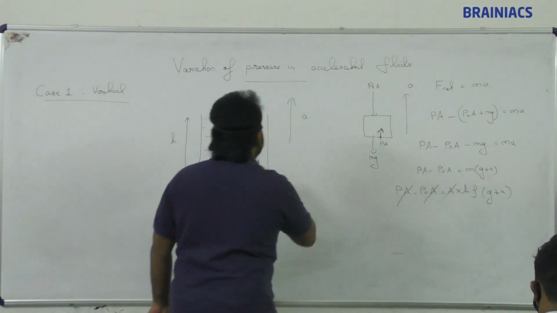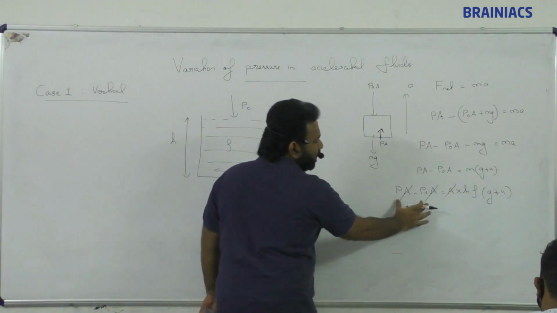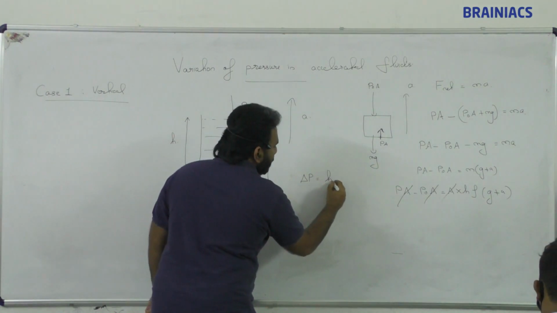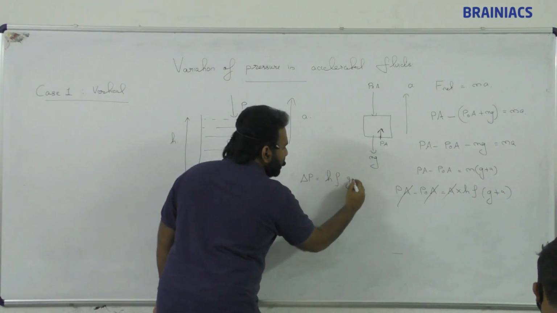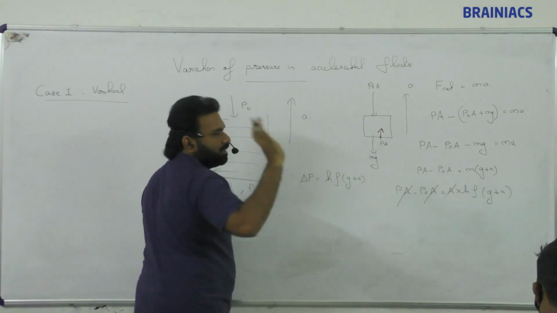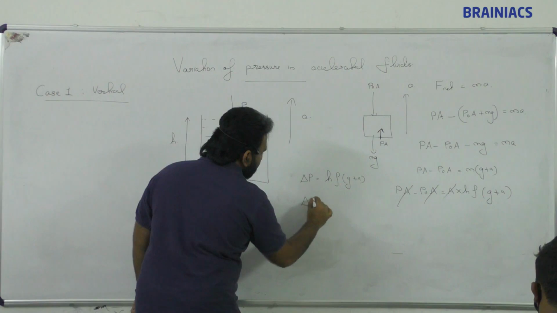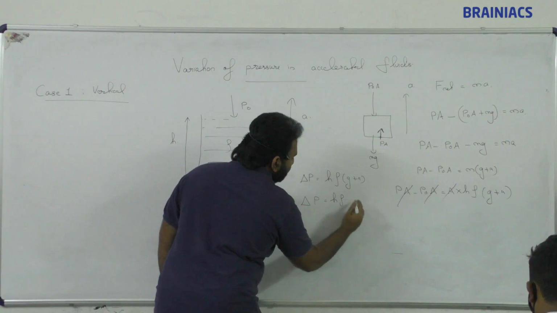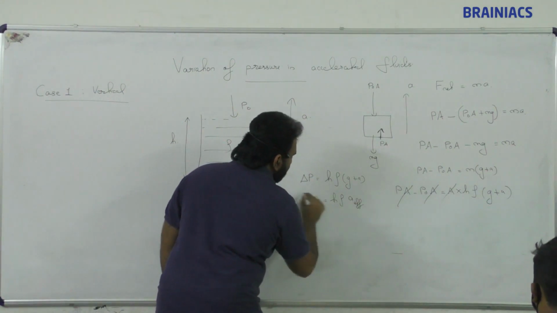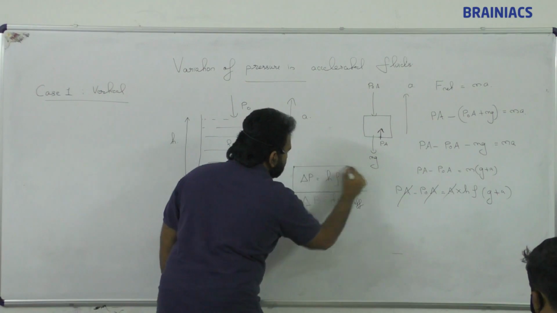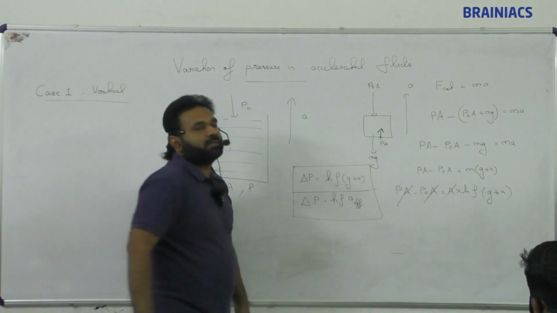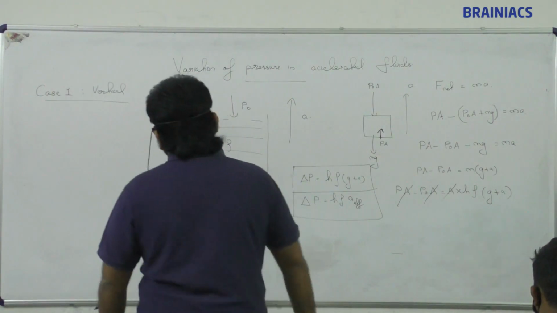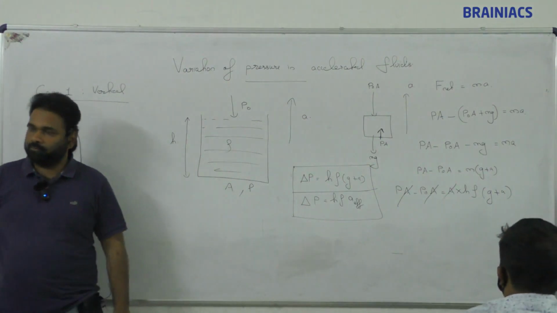Okay, so what are we getting? The variation in pressure, delta P, is equal to H rho G, instead of G we have G plus A, nothing else. If you are very strong in the basics, we can simply write H rho G effective, or simply A effective. Based on different situations you can find the effective acceleration and just put it in. There is no change in the formula. Correct? That's it.